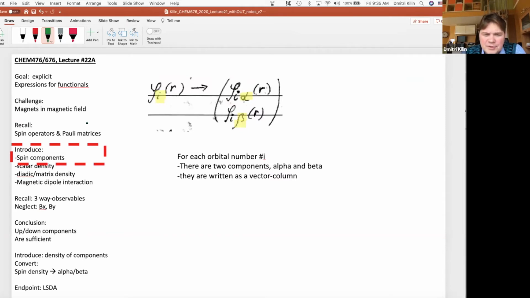In order to describe spin, the concept of orbitals that we used in Hartree-Fock and now we use in Kohn-Sham orbitals in DFT needs to be updated. So instead of one orbital with a single index i, we have two sets of orbitals, alpha and beta. And for the same index i, we have two orbitals. So we need to make adjustments to our conversion of density into energy with an account of these specifics.